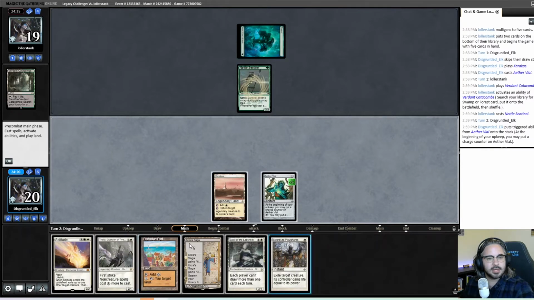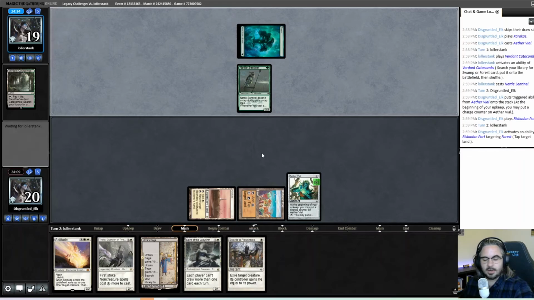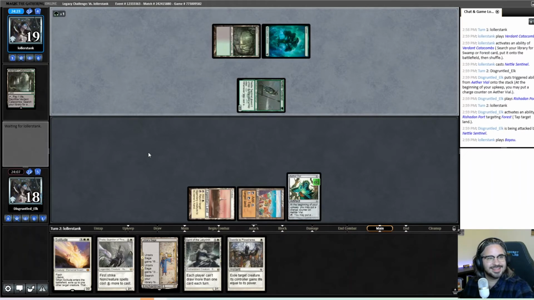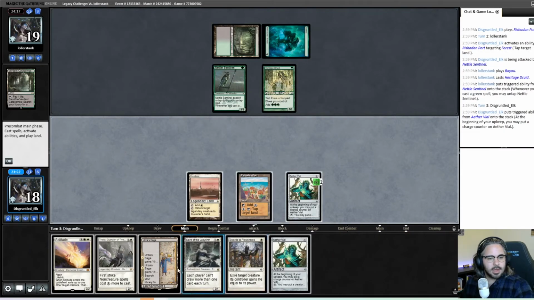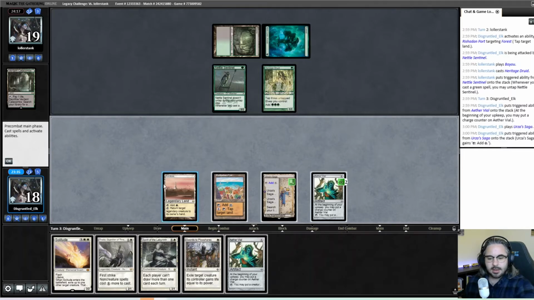Wonder if porting here is good. I think we actually do want to port. I like this. Okay. All right. We're not putting anything in, so I guess we don't. Okay. 2. Heritage Druid. Okay. That's one I'm very likely to Swords. Okay. So we can Saga, Swords, Port. Yeah. We can't play the other Vial, but I'm okay with that.